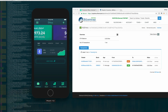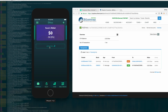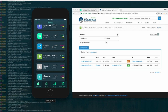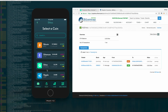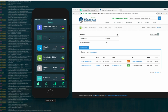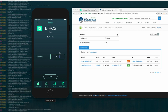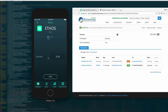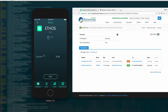Actually, let's add some coins to this virtual wallet first. Sure. That'll give us more of a fleshed out view, and I think it'll look nice. So let's just add some random coins. How about we add, I don't know, some Ethos? That sounds good to me. Maybe I bought 0.4 Ethos tokens. Cool. You can put that buy order in, and that'll go ahead and display on the home screen.